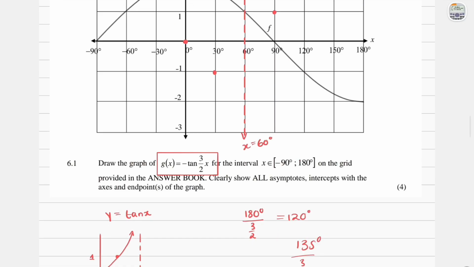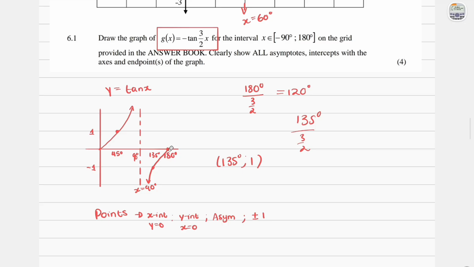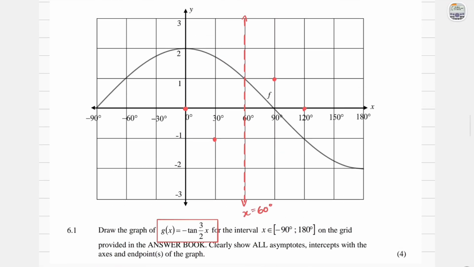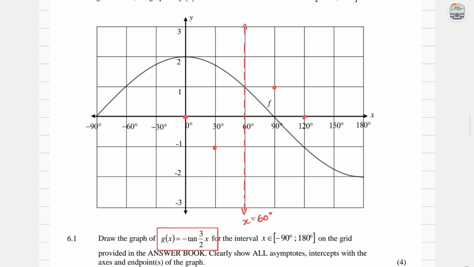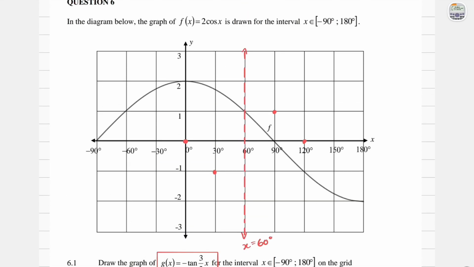So over there. Okay, and then the last point that is important would be at 180 degrees. This one is simple because we knew that the period was 120. So it means that instead of it having a y value of 0 at 180 degrees, it will have a y value of 0 at 120 degrees. So at 120 degrees, it reaches 0. And so it still follows the shape of a tan graph and the way the tan graph looks. But now it goes from 0 to -1 and then it shoots down. So it looks like this. And then it goes from 0 at 120 degrees and then it's going to hit 90 degrees at 1 and then there we go, like that.